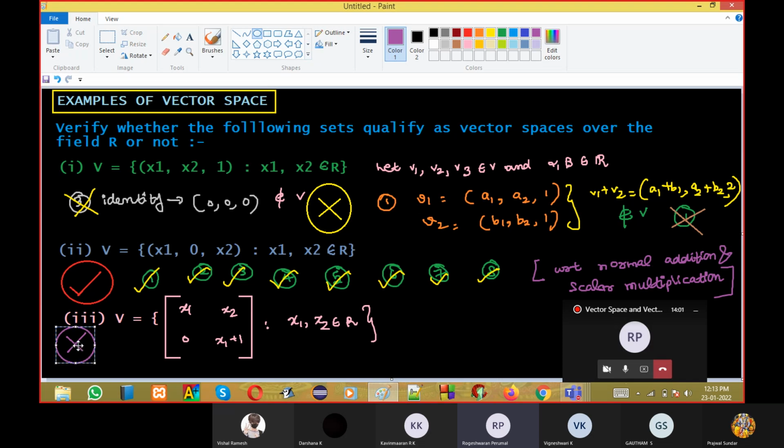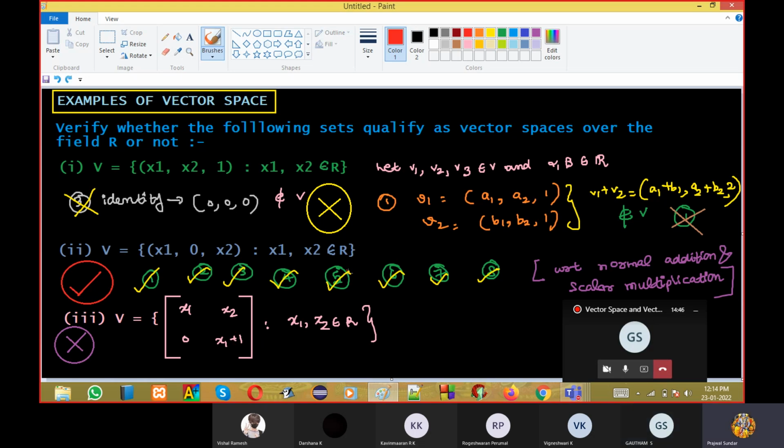We can assume, with the first property, that x1 is some value and x1 plus 1 is some value, and when we add two vectors we get x1 plus something, and for the fourth part of the matrix, the 2 into 2 part, you will get 2 here. That is one reason you can say. But the reason seems incorrect to me. Now x1 plus x2, x1 plus x2 plus 2 is there. x1 plus x2 plus 1 will be one separate number, plus 1 another number. So even then the condition will be satisfied.